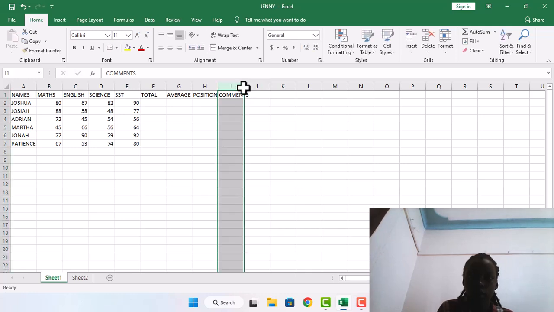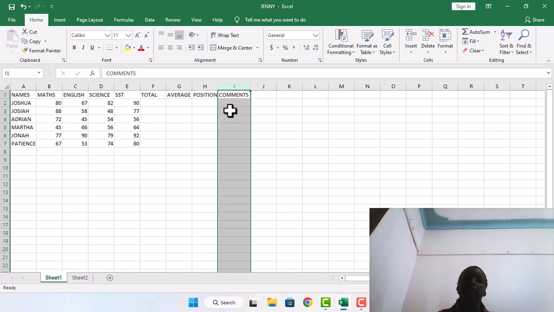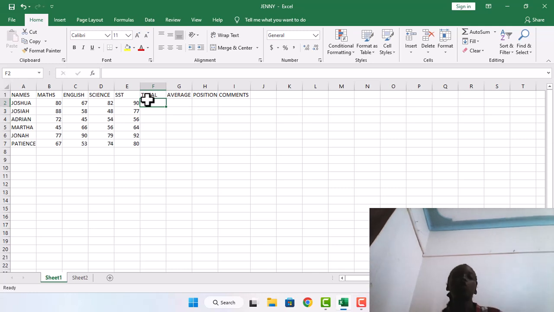To adjust our boundary, as you can see the cell is not fitting the word comments, you just come here and double click on it, and it's going to adjust itself to fit the word. Now we are going to use formulas, and that means you're going to use what we call cell referencing.